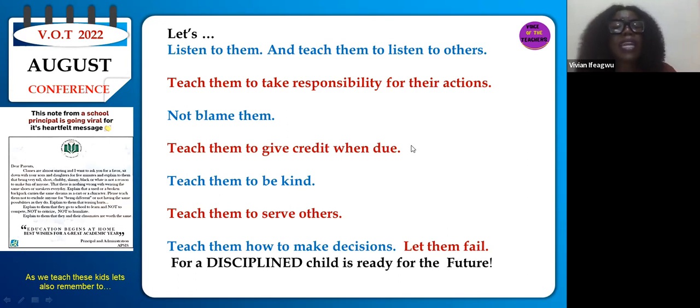All right. So in a nutshell, all that we have been doing all this while, we have to understand that the future ready child is a child that you will see, and you know that this child is disciplined. If a child is disciplined, the child will want to learn. If a child is disciplined, the child will want to bring out the best in him or her to even listen to you. If a child is disciplined, the child will want to understand the reason why he has to go through the speech engineer Chijoke gave us, through what engineer Chijoke has said.